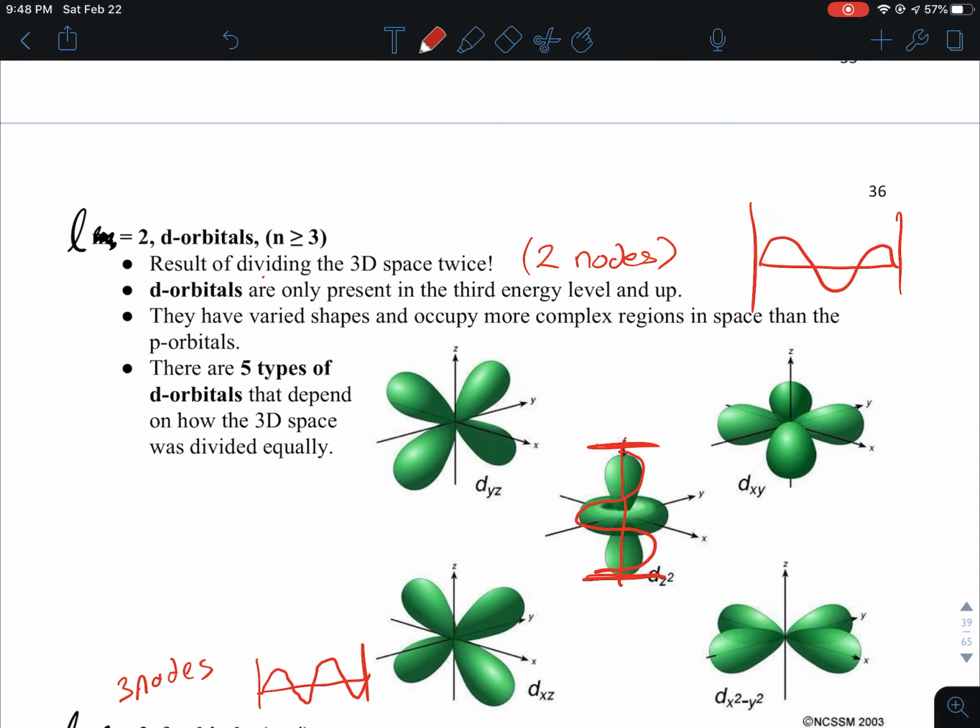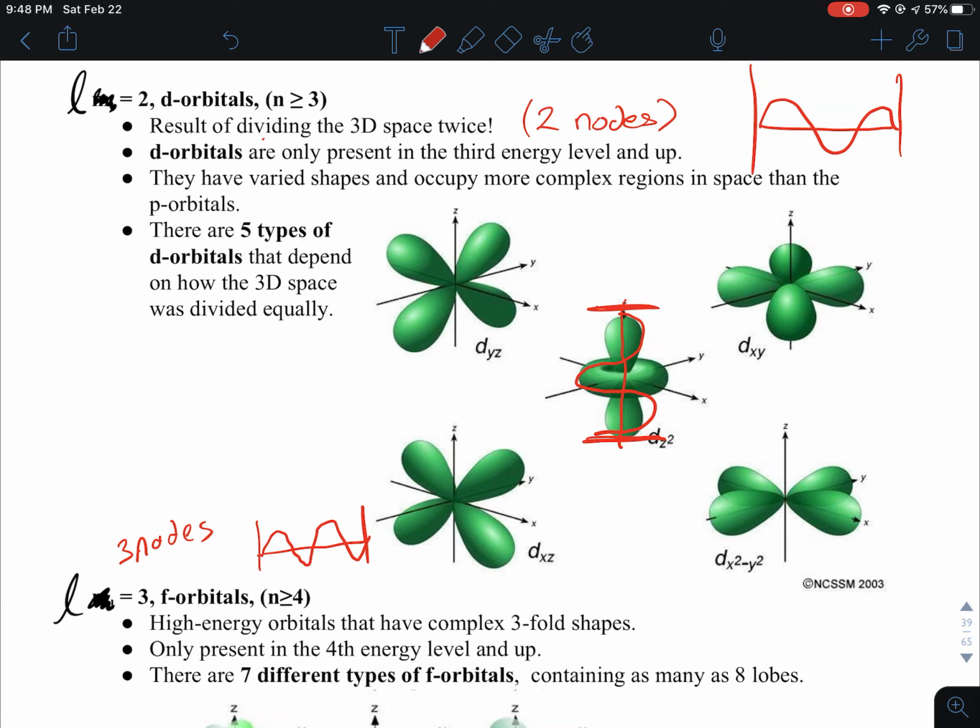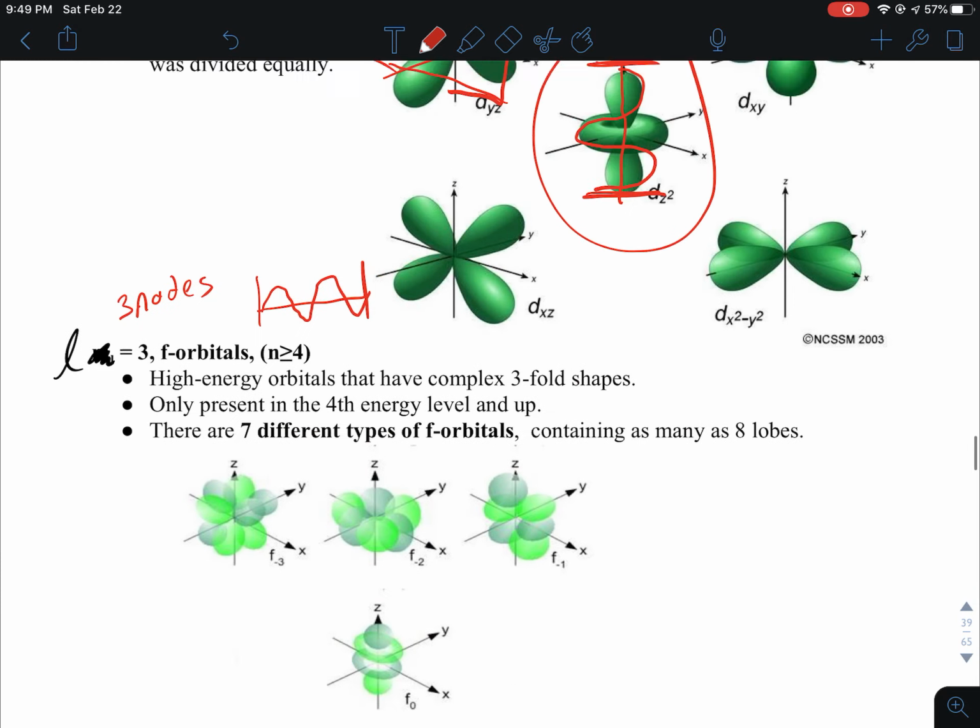These ones get way more complicated. This is where these are your d orbitals. There's a whole bunch of interesting shapes here, but this is the one that I always use to remind myself that it's 2 nodes. But 2 nodes can be done in a lot of different ways. If you want to look at, say, this one, you can see that there is a node that is kind of going along the x-axis here. And then there's another node that goes along the y-axis. And that's where my 2 nodes are, on those 2 planes.